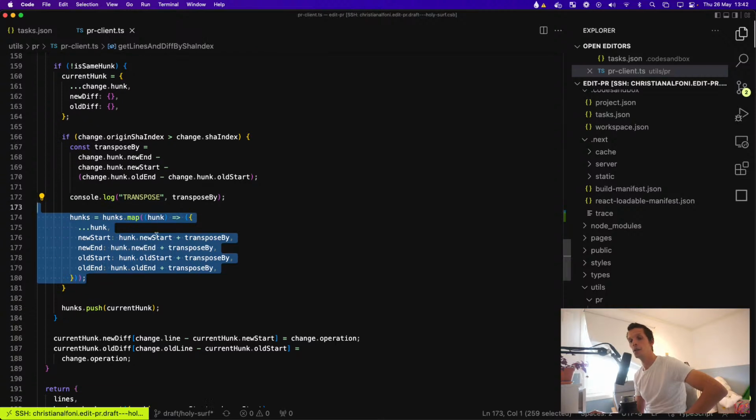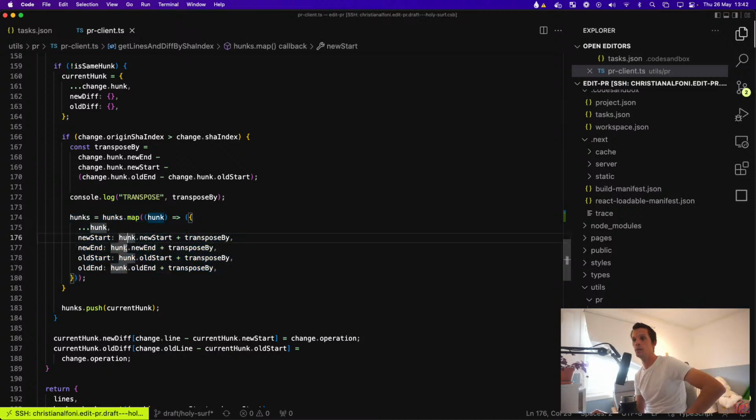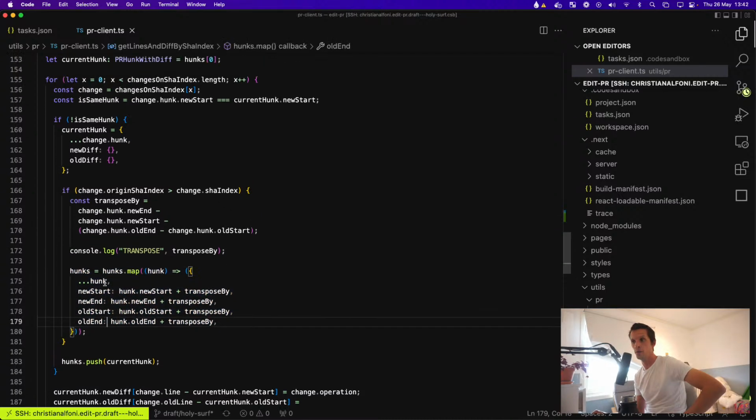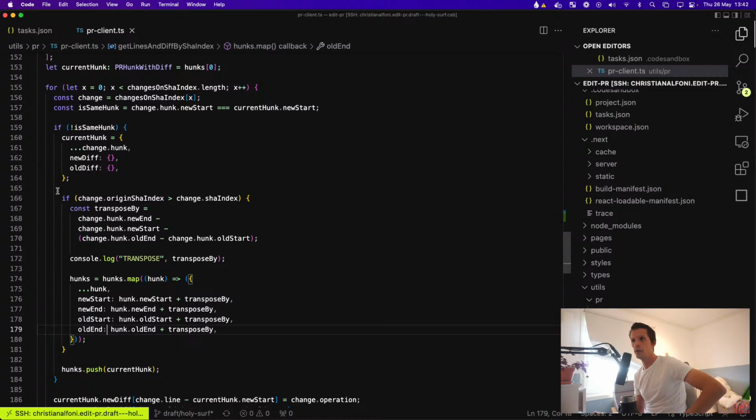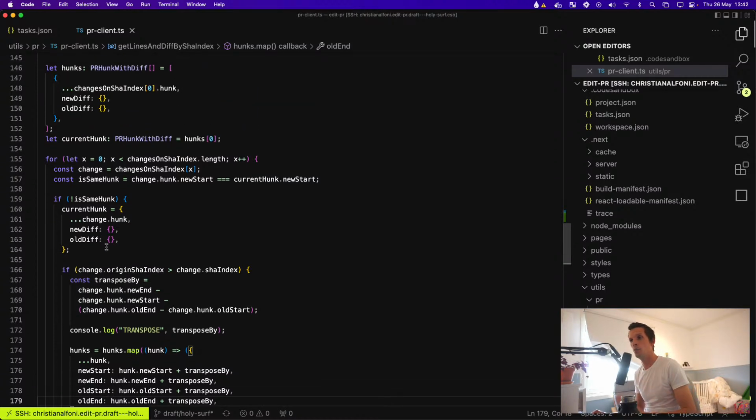The tricky thing about that is, no, that's not tricky. It should happen when you actually move the diff. Okay, this is interesting. This is very interesting. Because that means, yeah, that also means since the diffs are based on the hunk, we don't actually have to do anything about the... Okay, so let's just change our approach here.